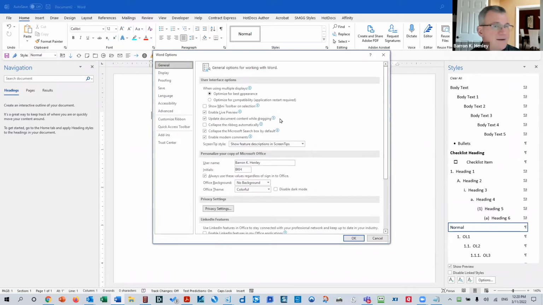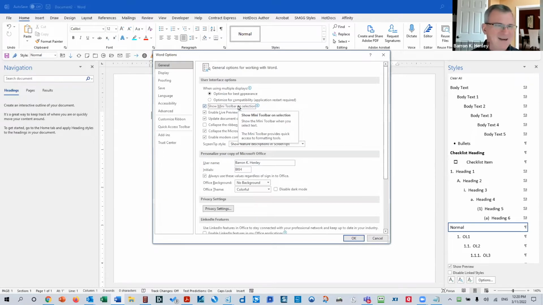The first example of something that you may or may not want to uncheck is Show Mini Toolbar on Selection. This is checked by default. We're suggesting that you uncheck it. This is one of those things people were complaining about. If this is checked and you select text, you immediately are presented with a little constellation of toolbars, just simply because you selected text. The toolbars often cover the text you just selected, and now you can't see the text. That's what was annoying people.